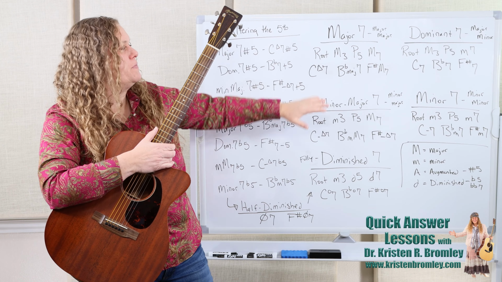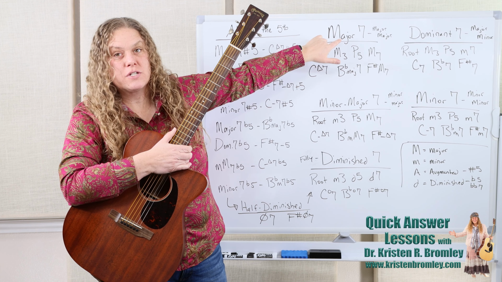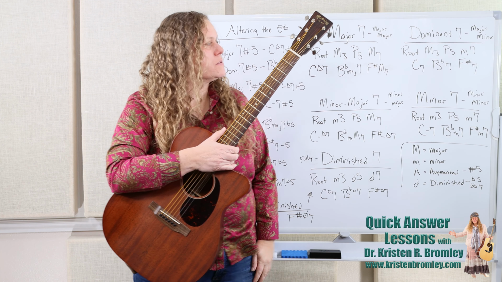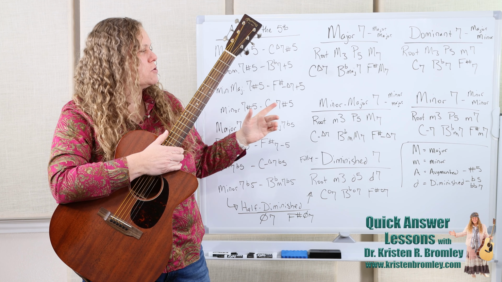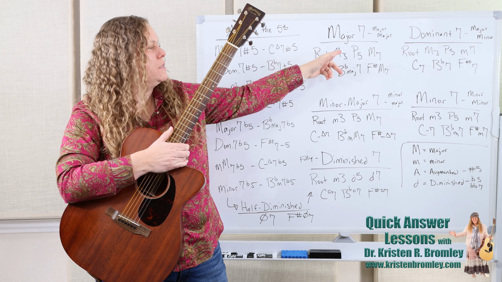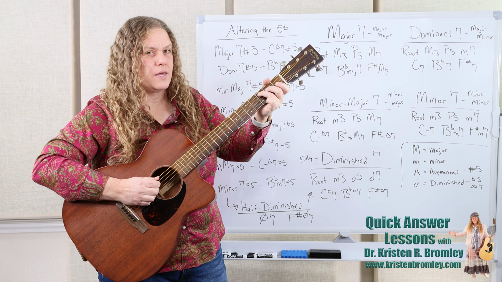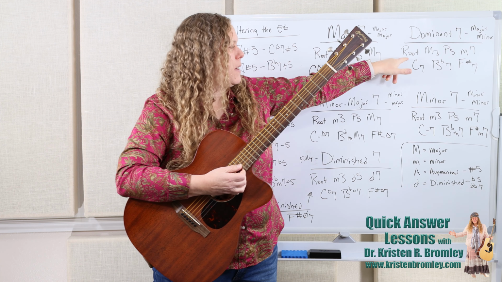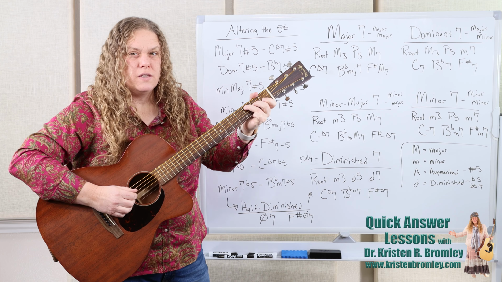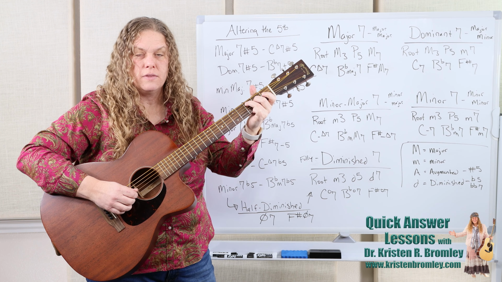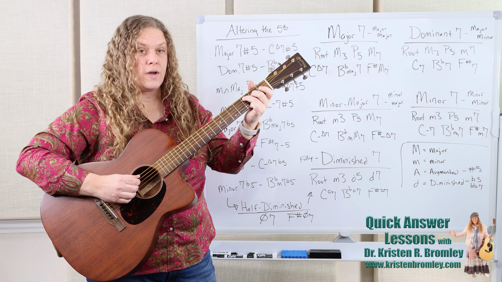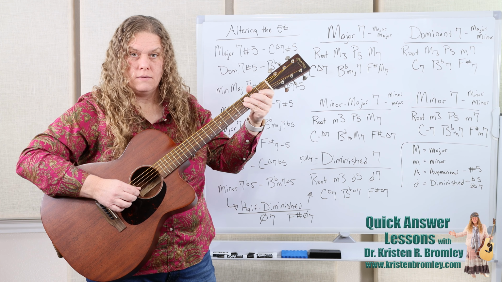Well, hopefully it's readable. So we got up here the major 7th and the dominant 7th chords. I'm going to compare these first because they're both major chords. They both have the root, the major 3rd, and the perfect 5th. So like C. Both of them have that. But with these, we have the two different types of 7ths we can add. We have a major 7th, or we've got the flatted 7th.